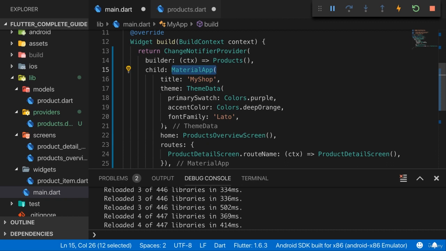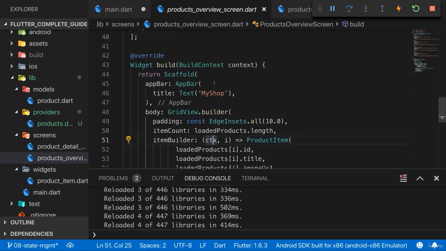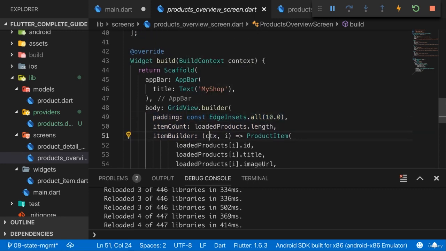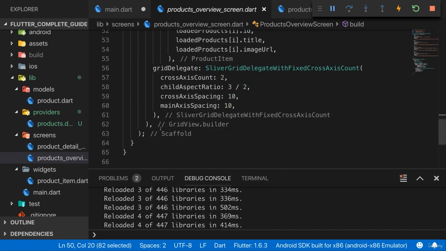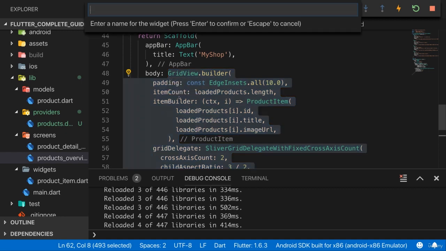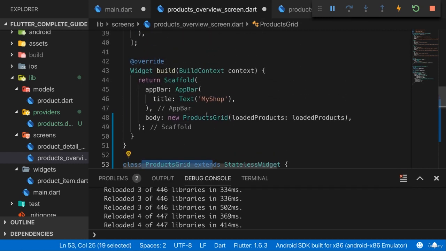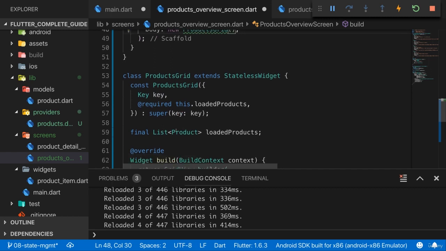Now, where is a place where we could be interested? Well, the products overview there. Here in the products overview, I have my GridView builder. So I need my products here. Now, actually, you could even argue to not unnecessarily rebuild the app bar, which doesn't need any products data, that we outsource this GridView builder into a separate widget. So we can grab this, use the refactoring tool, and use extract widget here, and give this a name of ProductsGrid, maybe. Now we have that new widget which is created for us. And that should actually not receive the products as an argument, but get it itself by actually using our provider.